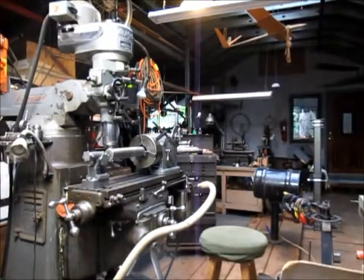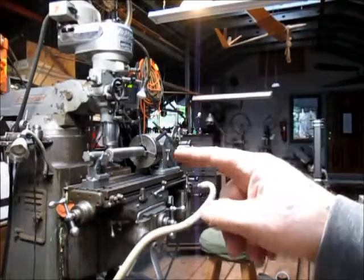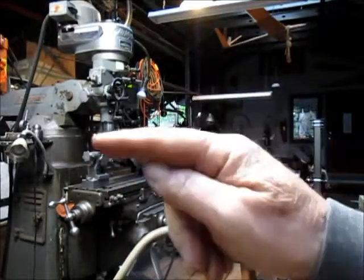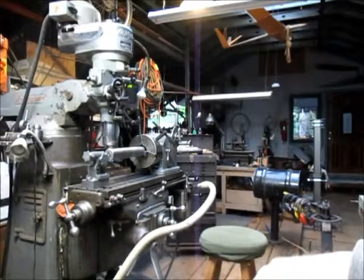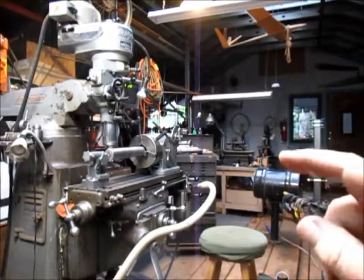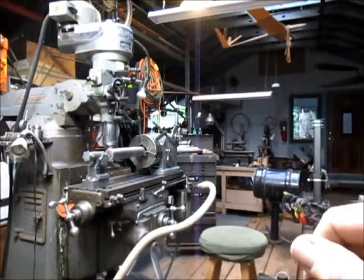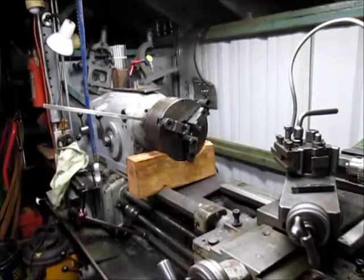And then I can set the whole piece up and cut it the whole length, or drill it all. What is it? 5 holes? 1, 2, 3, 4. 4 sets of holes. So we're going to put the 2-inch bar stock on the lathe, turn the ends a little bit, drill a hole in one end, and see what we can come up with.